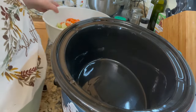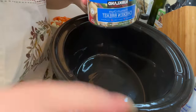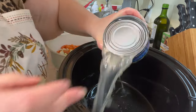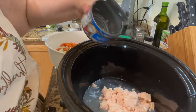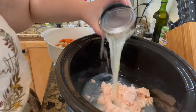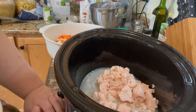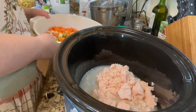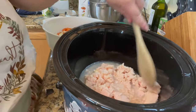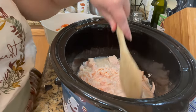Here we go. Here's our crock pot. Since the video is about how to use canned chicken, we're going to add canned chicken to it. We're going to add two cans. My husband bought a ton of this during, you know, that time. I never really used it, only for chicken salad. Now I have a ton of it. I'll never in my life eat that much chicken salad.